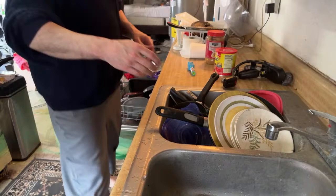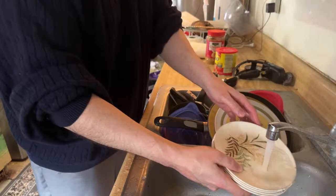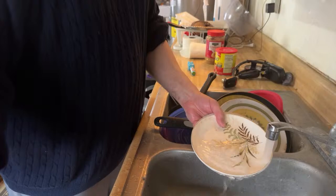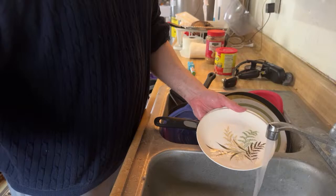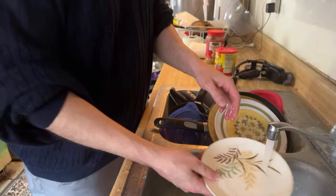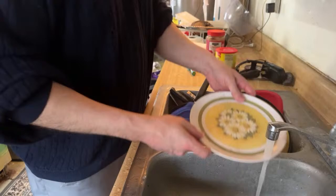Here's all these plates I found downstairs. These are cool. These must have been Inga's. Her and her husband owned the neighborhood. They're from Finland, Russia, and Eastern Europe. And they moved here, and he built the neighborhood. I found these in the downstairs cabinet.